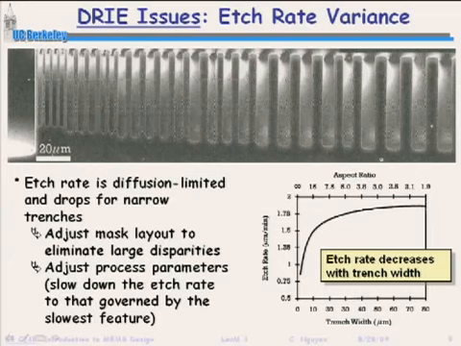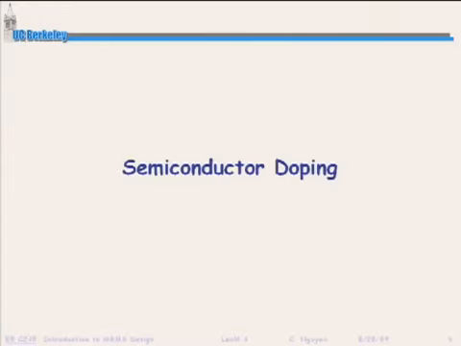All right, so let's move on. So that's etching. We're done with etching here. Let's move on to the next topic, which is semiconductor doping. Very important topic for transistor design, somewhat important for MEMS design. But as you'll see in MEMS, a lot of times we just don't care how much you dope it. We don't really keep great track of what the doping level is. We just want it doped and conductive.